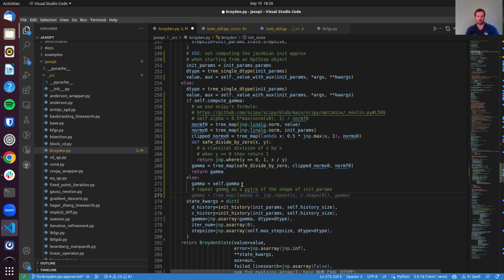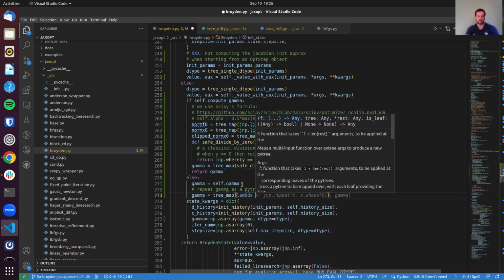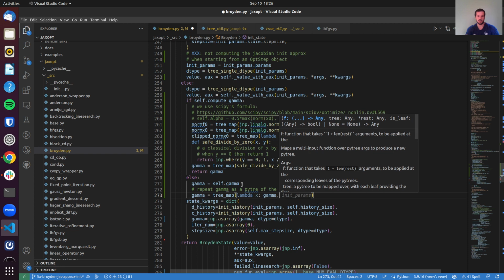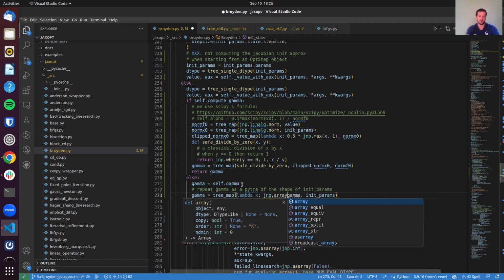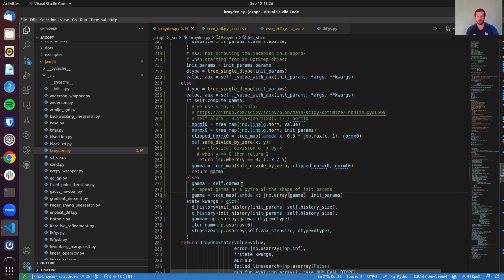And so gamma is going to be tree map from the x gamma of init params. I don't know if it's the most efficient way to do it. Honestly, for now, I don't care. And I'm going to say that it's jnp.array of gamma.